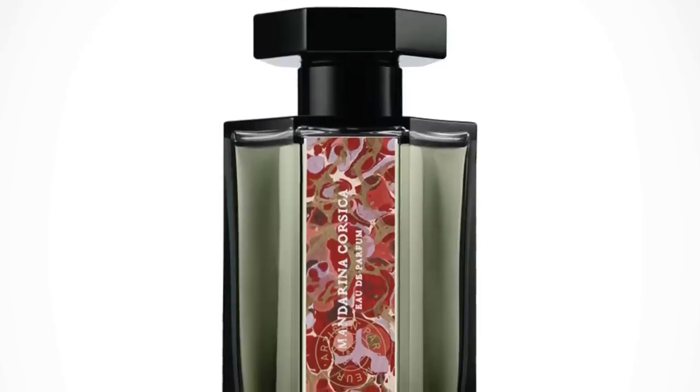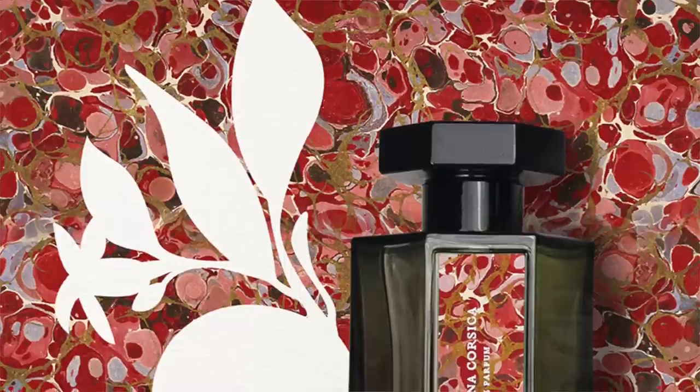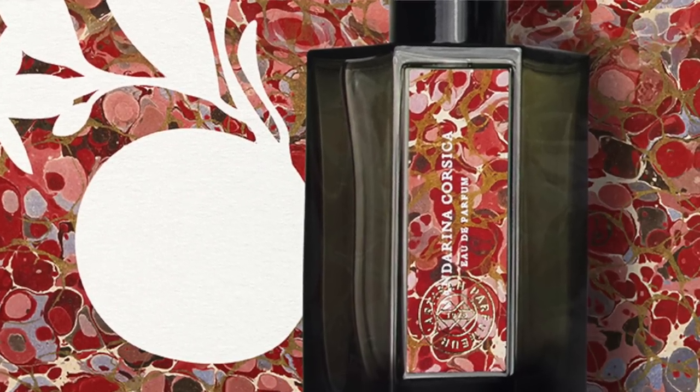The 14th fragrance is also created by perfumer Quentin Biche — from the house of L'Artisan Parfumeur, this is Mandarina Corsica. It utilizes Corsican Immortelle, inspired by Corsica, where a lot of Immortelle for perfumery comes from. This is a delicious mandarin orange fragrance with gourmand touches — caramel, Immortelle, tonka beans, vanilla, bitter orange, and a little spiciness from cinnamon. It takes the citrus in a gourmand direction and it's quite yummy. Definitely a really delicious citrus fragrance that highlights the sweet, caramelly nuances of Immortelle.